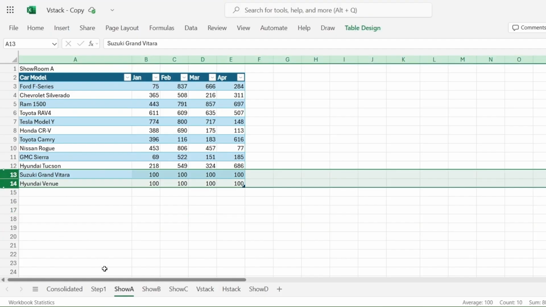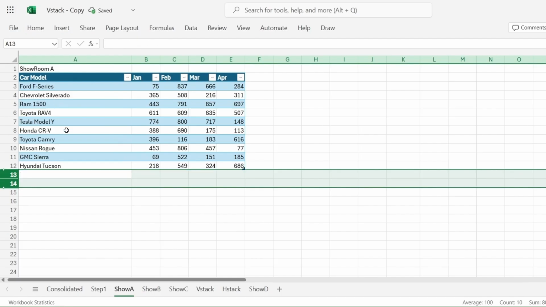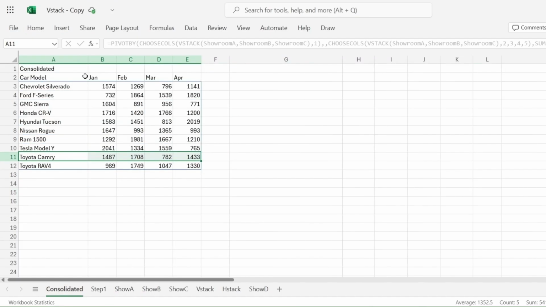Let us observe what happens if we delete the 2 rows from the bottom of the showroom A table. In the consolidated table, both the rows are deleted automatically.